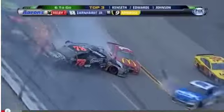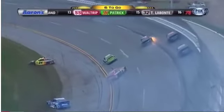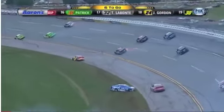Oh, there they go. There we go. There was no way. Oh, it's Kurt Busch up and over. Down top of Terry Labonte. Boyer's in it. Bobby Labonte's in it. Stremmy's in it. Jeff Gordon down to the grass. Nothing else coming from behind you. And Kurt Busch went over and over.